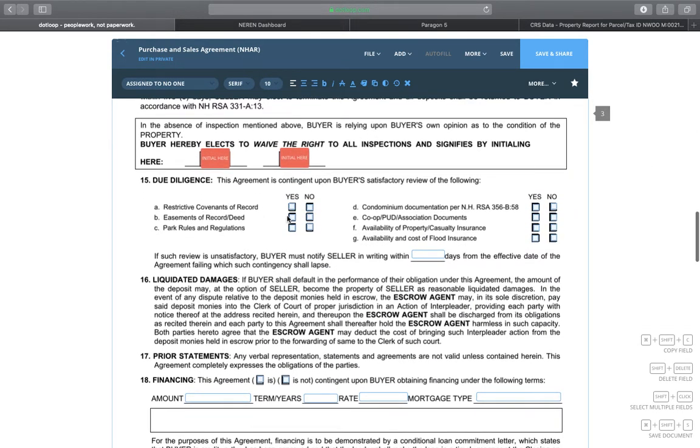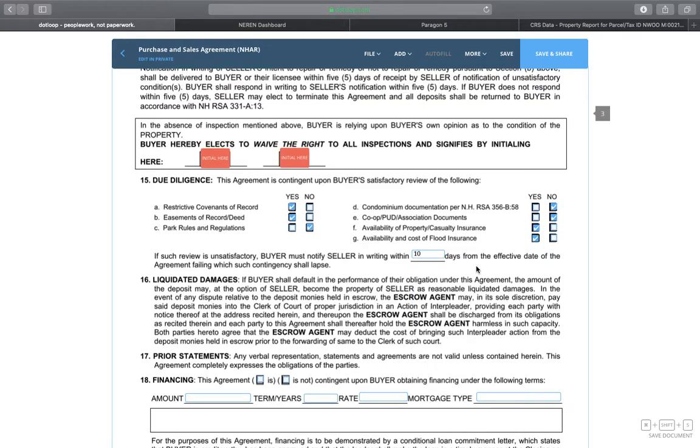Now, this tab is a due diligence tab, and in 99.9% of cases, we're going to be doing restrictive covenants of record, easements on the deed, park rules and regulations, almost always no. Condo documents, almost always no. Co-op PUD association documents, almost always no, and then yes for the last two. And as a rule of thumb, we usually do about 10 days for this.